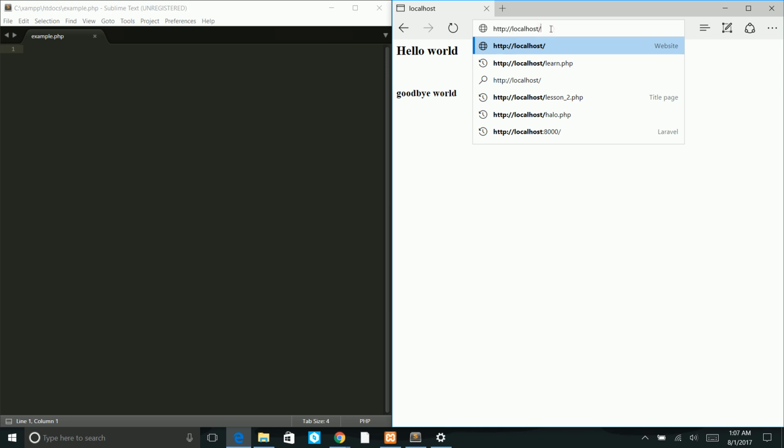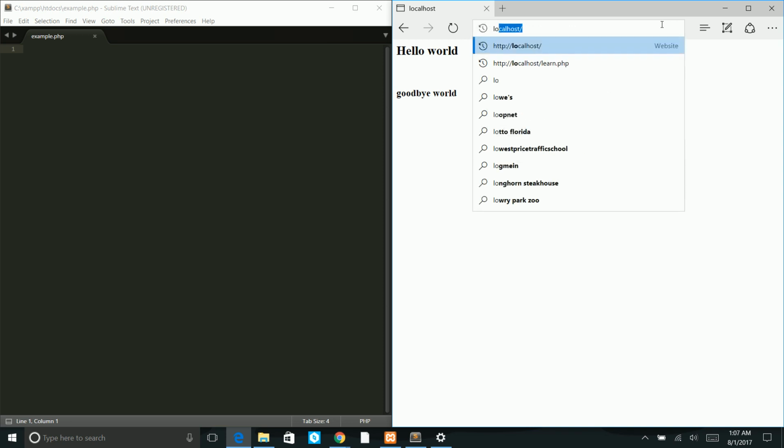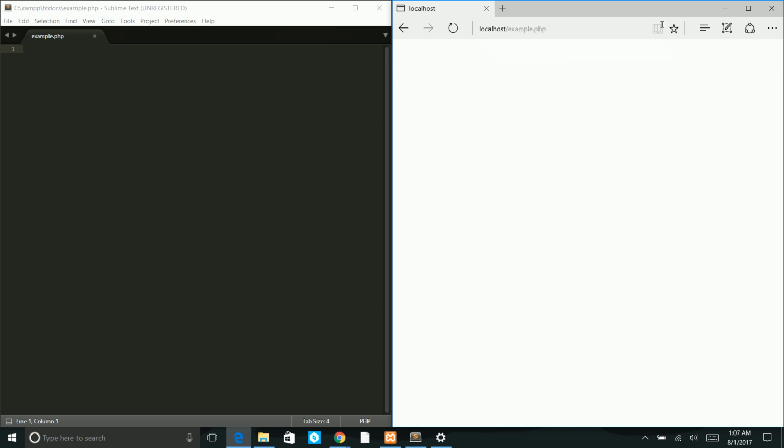So if you type in localhost and then the path or the URL to your file you just made, which in our case is example.php, we can simply type in, I'll start from the beginning so you can see, localhost, slash, example.php. Run that, and there we go. We got a blank document. This is good because it's showing that it is working. And now we can write some code.